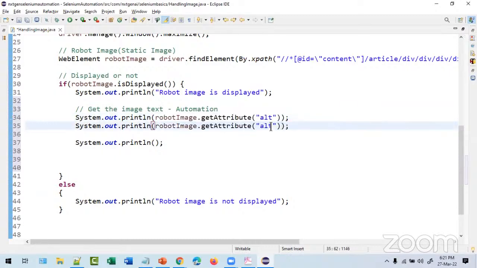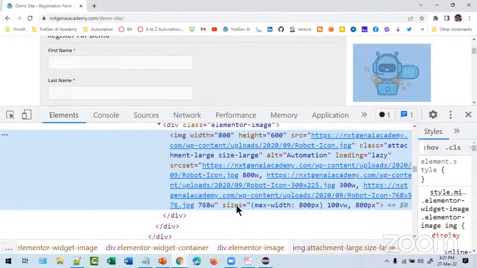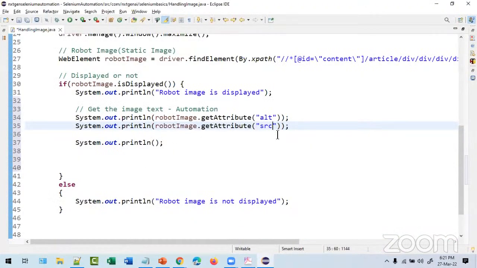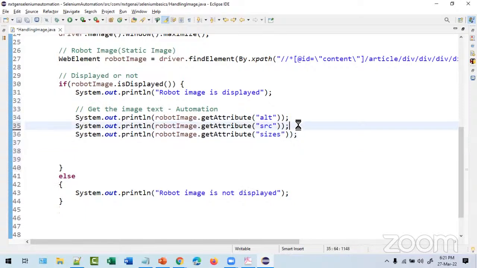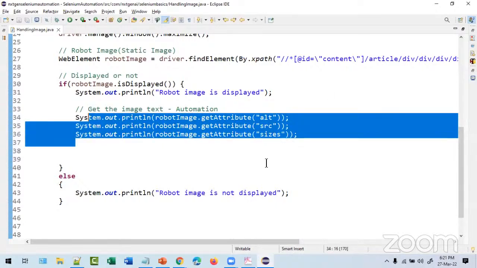Robot image of SRC, then sizes. So these are all the values the developer has already given. Okay. So let's try to run it. That particular robot image has so many attribute values.